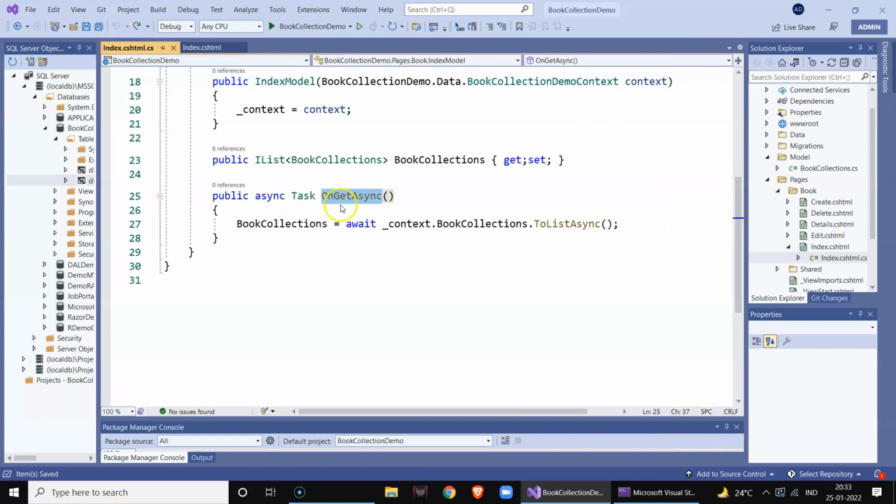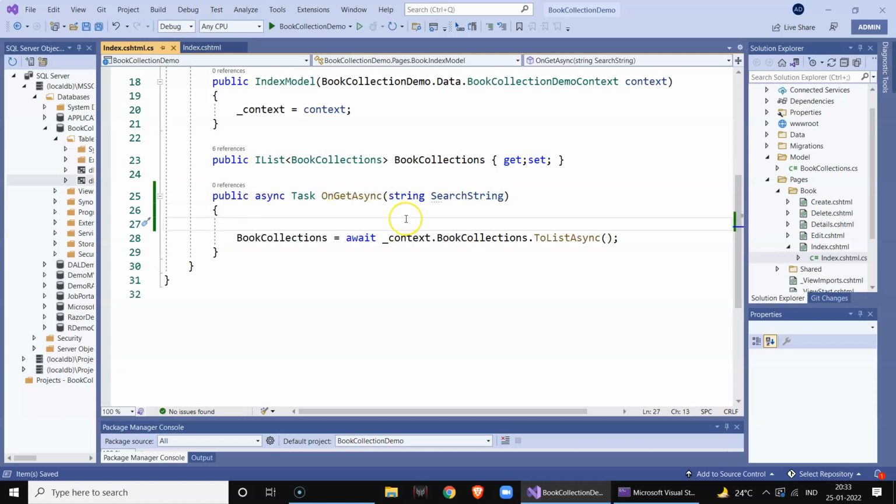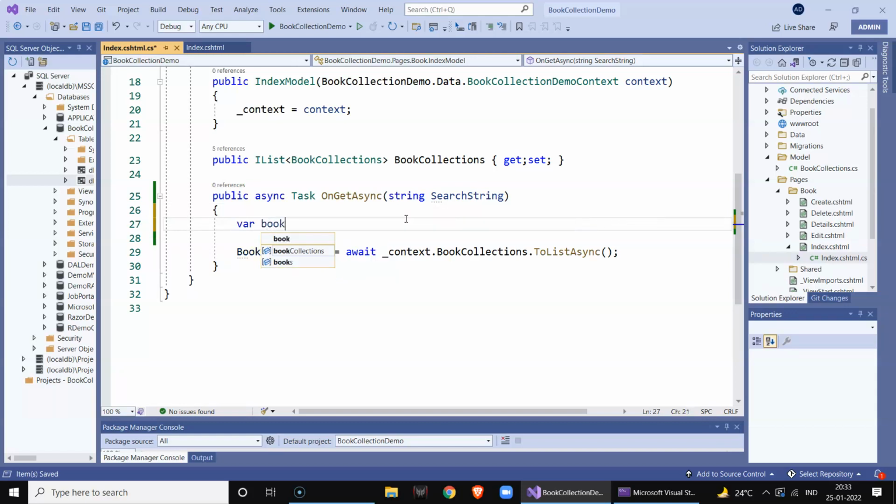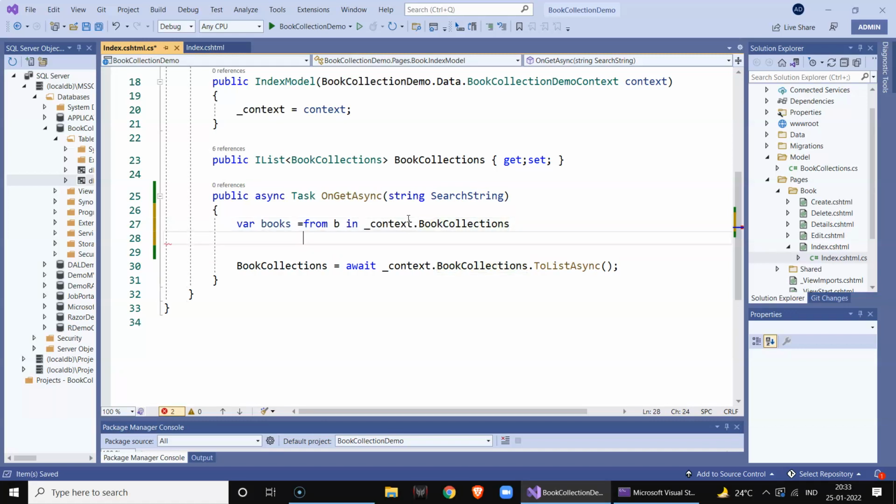So what I do is that in this method I am going to write a small piece of code. I am going to add an input parameter same as the one which I defined in the HTML, search string. Now here I am going to define a variable books and I am going to say from b in db_context db collections select b.